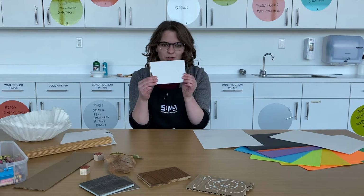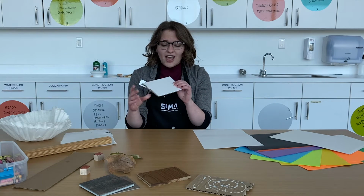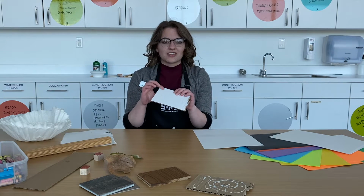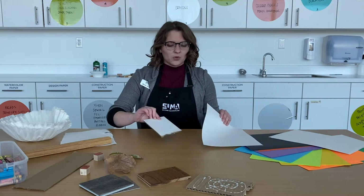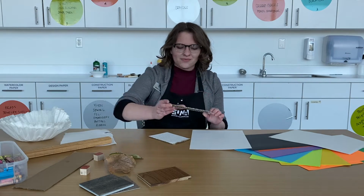I don't know if you guys can see it very well there, but it has a little bit of texture. I did this with glue, and the way you would create this is you would just get glue and spread it out onto a piece of cardboard, so that it would make a cool design. You can see it a little bit clearer on this one because the glue hasn't dried all the way.